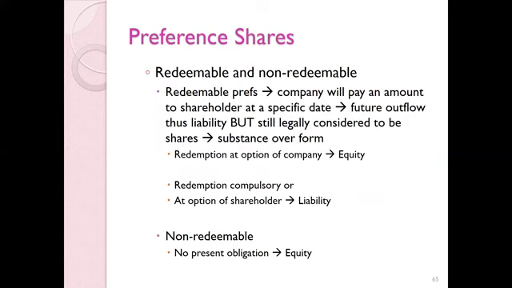When looking at preference shares, we also come across this option of whether they are redeemable or non-redeemable. Now, when they're redeemable, that would mean that the company is going to pay out for those shares to the shareholder at a specific date in the future. So it's certain that in the future, these preference shares are going to be purchased back by the company. They're redeemable. So as a future outflow, we know that we have a liability.